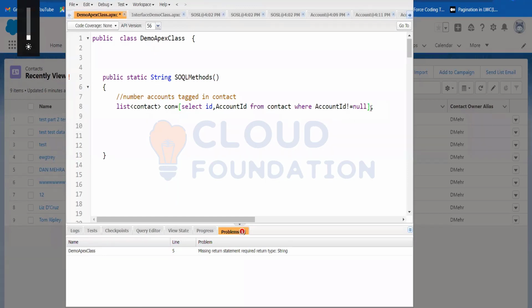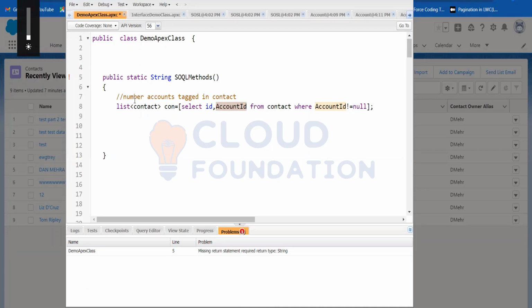Now I want to store the account ID, and at the start I explained the set concept, right? Why do we use set? We use set to store primary keys. Primary keys are unique keys, which means they can't be duplicated.